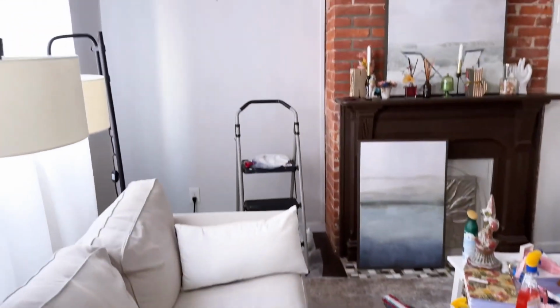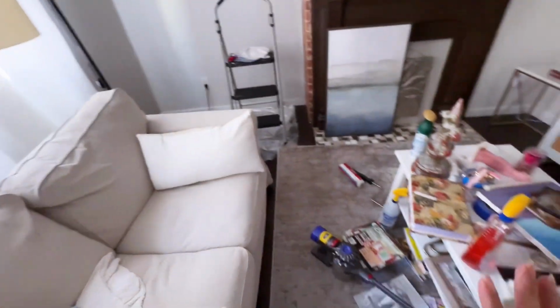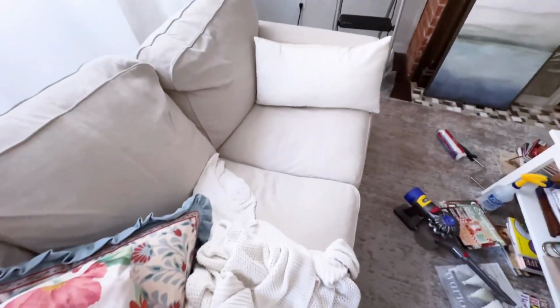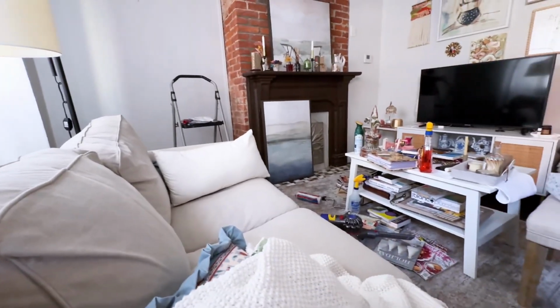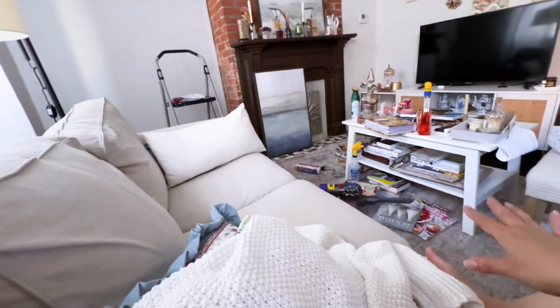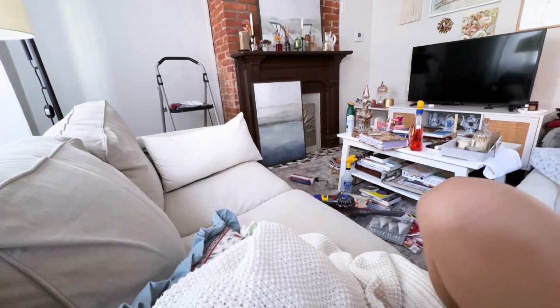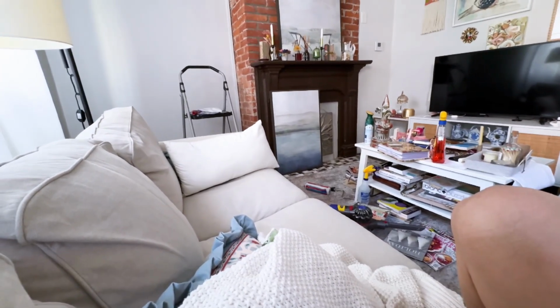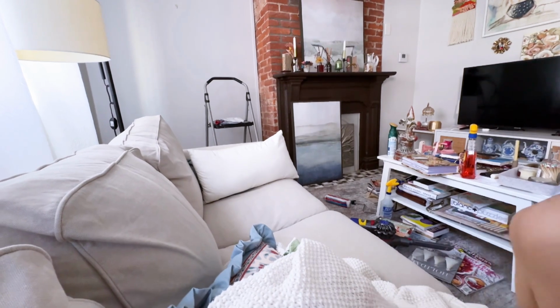Everything is such a mess, but I painted this wall. I have to do a second coat for tomorrow, and I don't know if maybe tonight I should be painting this other wall. Let's see how motivated I get. But in the meantime, I just put some potatoes because I want to do a tuna fish potato sort of salad. And definitely I want my living room back. But the good news is that I'm going to be donating some of the magazines that I have over there. And yeah, it doesn't look that bad. Now I have to wait patiently for the potatoes to be done so I can start assembling my dinner.